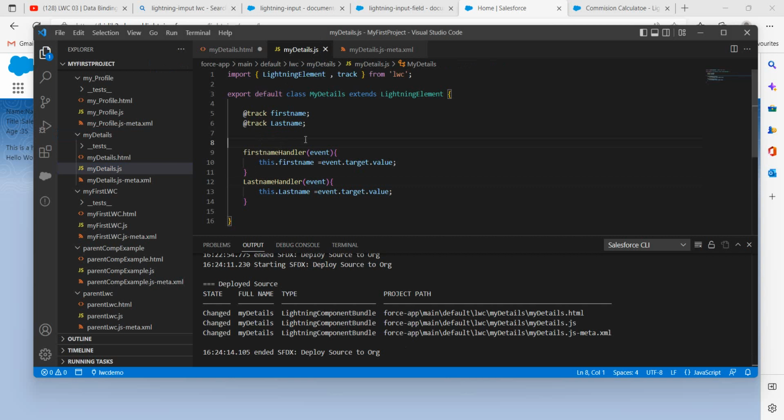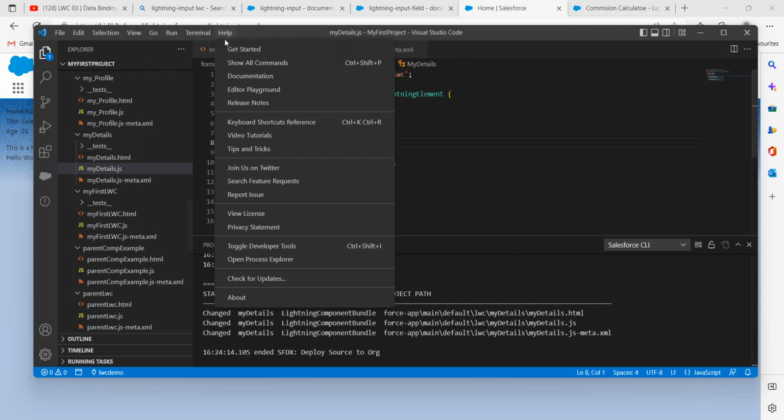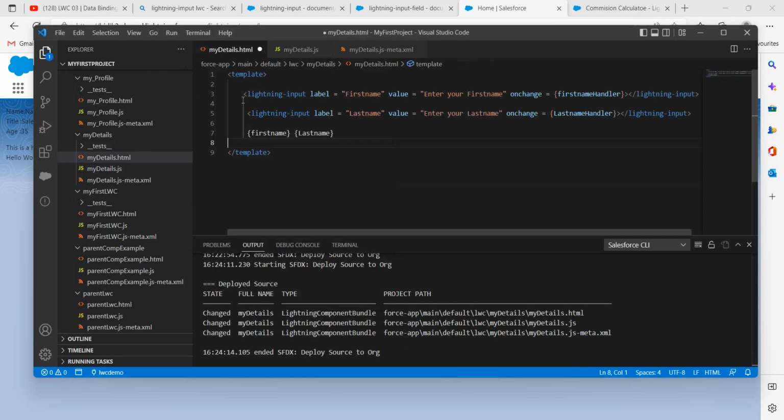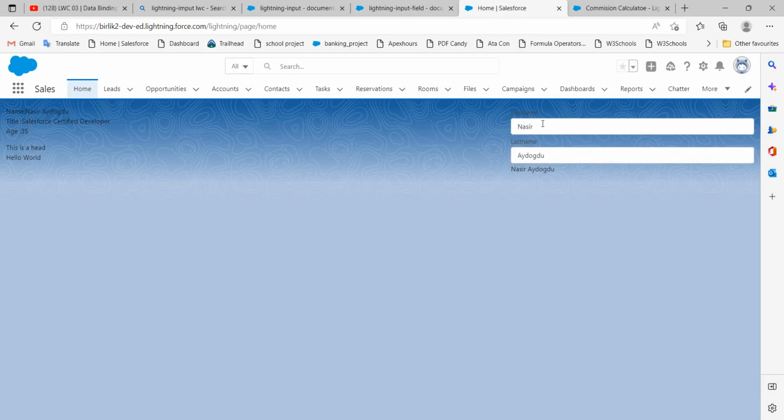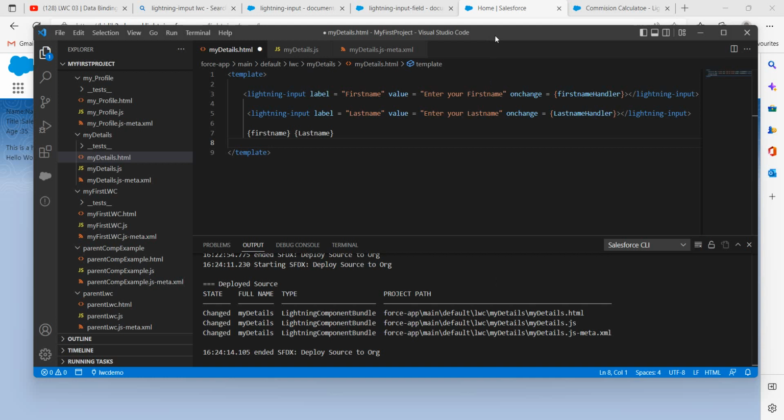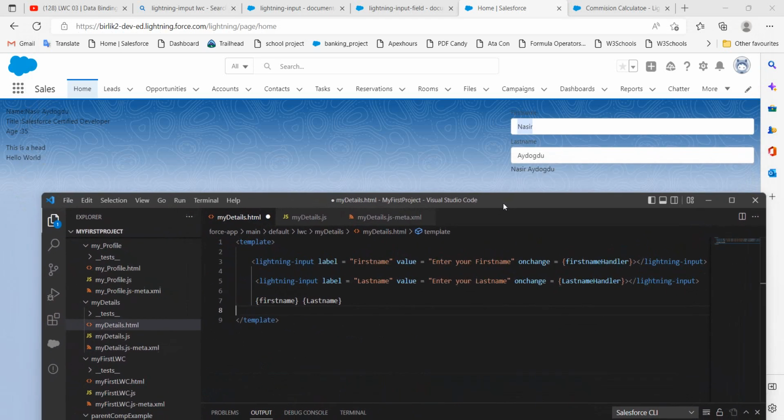Sometimes it takes time. So what we did again, we have Lightning input, label, first name, and then enter the text inside of my code here. Enter the value. Let me put it like this.